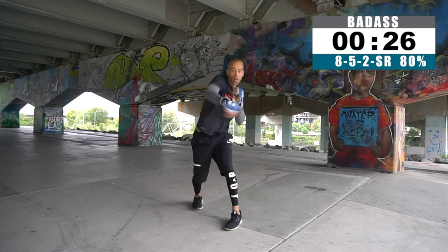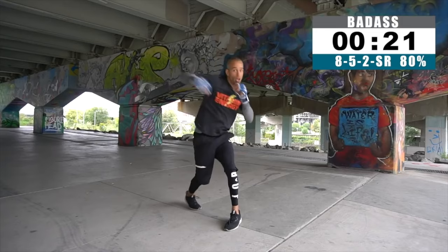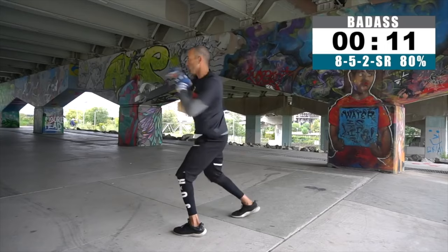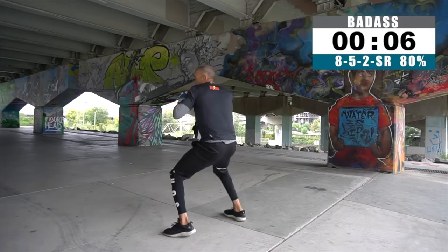When you come off your cross, release the overhand right before you get back to that neutral position with your head. So use momentum as you slip from your right back to neutral to release that overhand right. So when that rear shoulder comes back, use that energy to come back and release that overhand right. Less than 10. That's it.